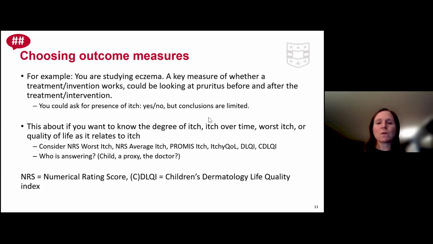So I think what you want to do is think, okay, for that eczema and itch example, when you're looking at, say, a drug or a behavioral intervention, what is actually most relevant to patients? Maybe we'll get into this in a little bit, but maybe that's where you talk with some patient partners ahead of time to ask, what's actually most important to you when you are making a decision about starting a medication or thinking about a behavioral intervention? And then you have outcome measures that are going to provide data that speaks to those things that are most important to families.